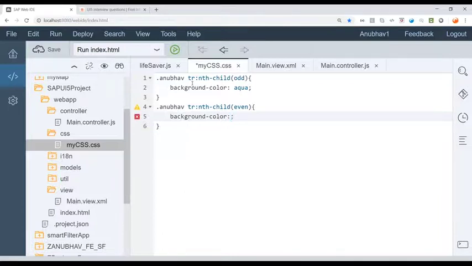And I will say maybe I want line color. All right, that's what we are doing. We are directly giving the class name which we have added statically to our table control. Inside that, for every table record element, look at its even and odd children, and apply this style. Okay, so that's what you have to do.